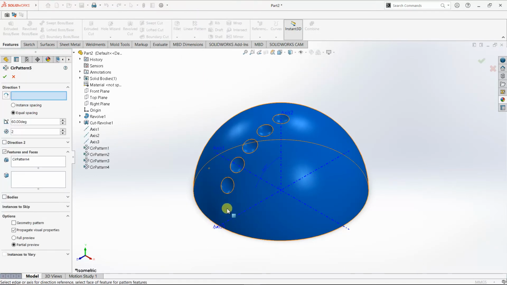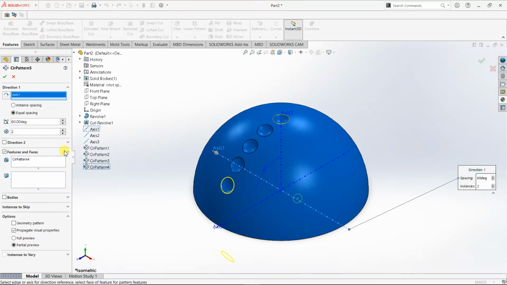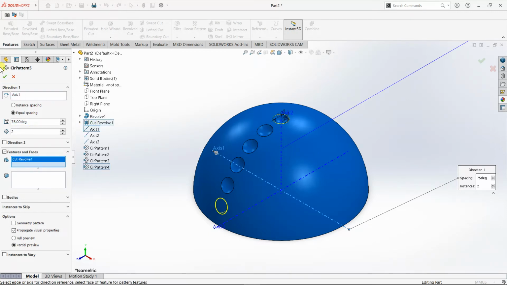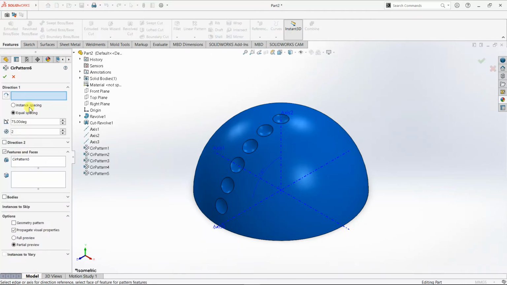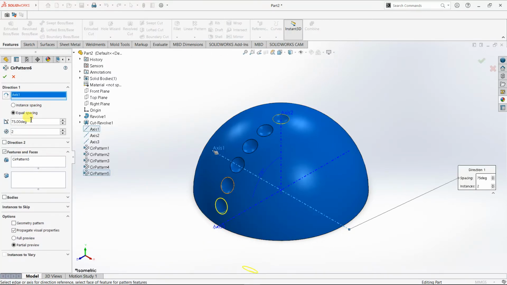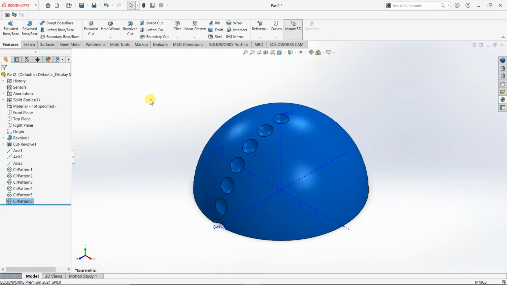Once again select the direction, increase the angle by 15, clear this and select the cut revolve. Final pattern, select this direction, increase the angle by 15 degrees, 90, clear this, select cut revolve, yes. And that's it, we got the spherical cut on one quadrant of this face.